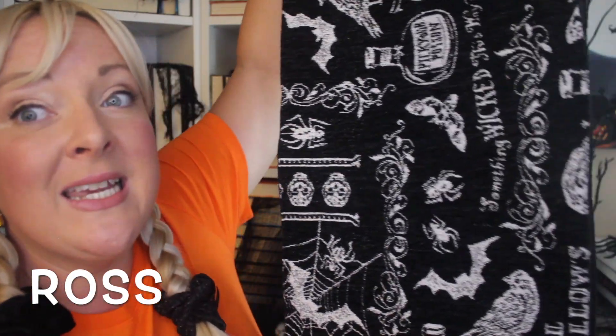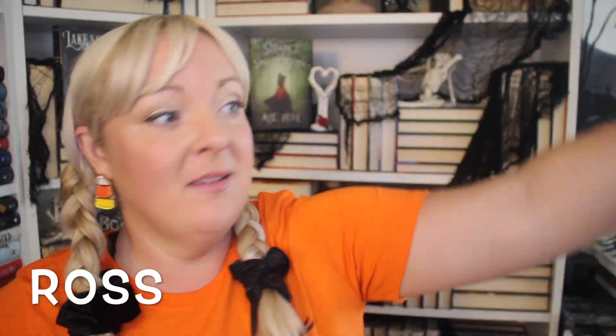I got this table runner by Mummy Manor for seven dollars, which is amazing because usually table runners are like seventeen dollars. It's very large and I like to use these for my entertainment center, the top of my shorter bookshelves, or my desk — I rarely actually use them for a table. This one was super cute. I'm having a mad scientist themed Halloween party this year and I thought this went kind of well.